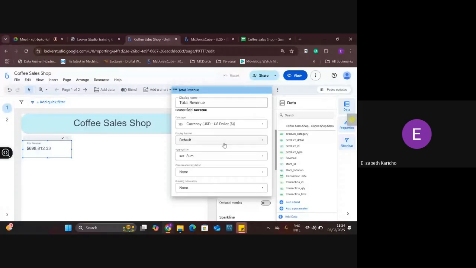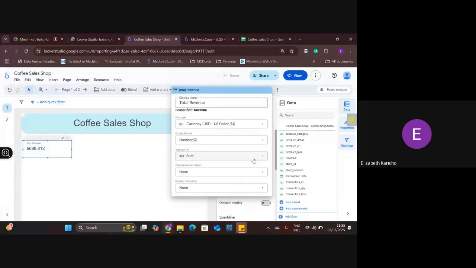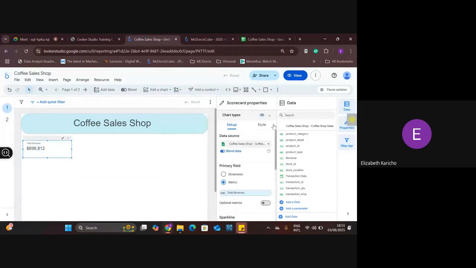So it means whenever you have to use that particular field anywhere else, you will always have to change it manually. And then the display format, we want to tell this report, do we want to view it in 2 decimal places? For instance, right now we have this amount with two decimal places. Do we want this displayed like that, or do we want it displayed as just a whole number? So I selected a whole number. And then the aggregation here, do we want it as a sum? Do we want it as an average? So you can always still select it again here. And then if you want to do a comparison, well, I've never used this, but you can explore it on your own. So now we've selected our total revenue.